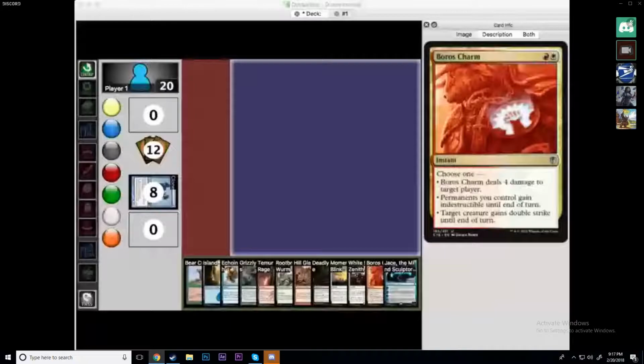But hey, Judge, this thing says vigilance. What does that do? Creature does not tap to attack. Oh, so I can just say this is attacking and it's attacking. I don't have to tap it anymore. It does not tap to attack. I feel like you're trying to word lawyer me, but when it attacks, it does not tap.